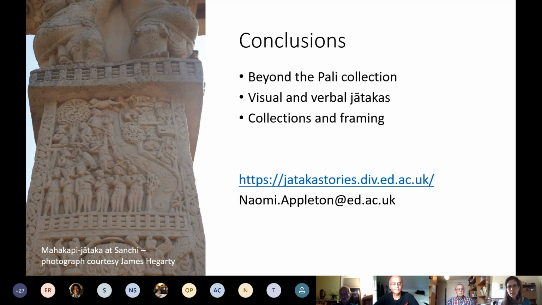So I think the answer is we can't treat it as a straightforward historical source for any period, actually, but we certainly can't assume that it is early Buddhist Jatakas. It is the product of quite a long period of evolution, and it contains one thread of perspectives on Jatakas in Indian Buddhism. Does that answer the question reasonably?